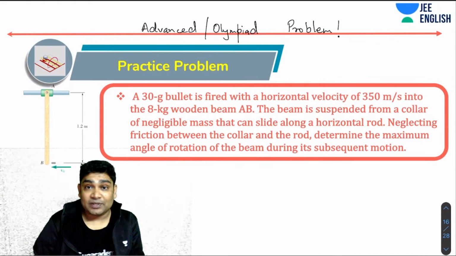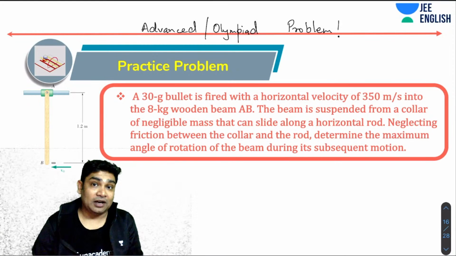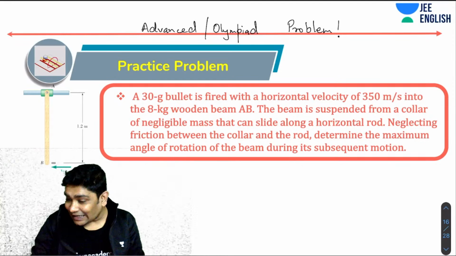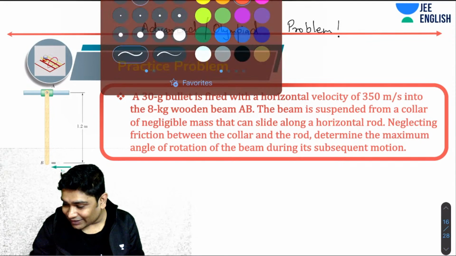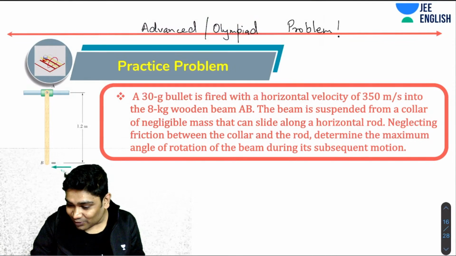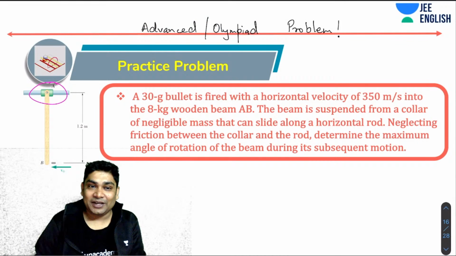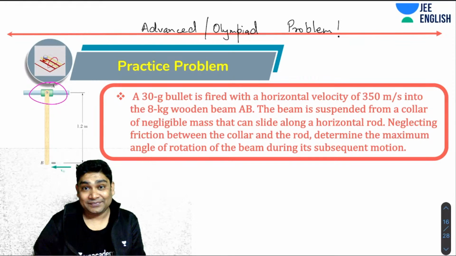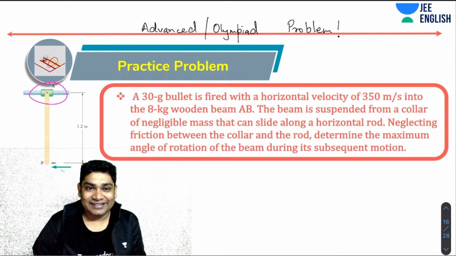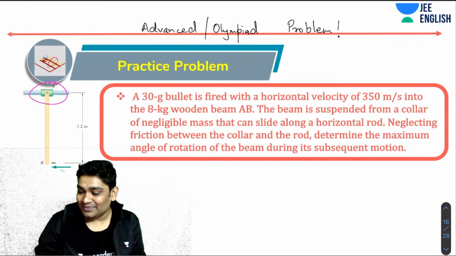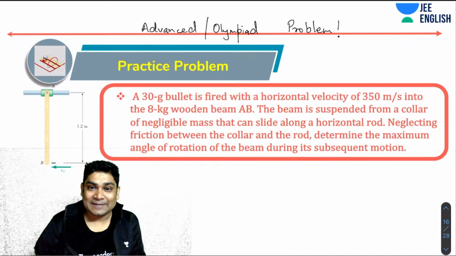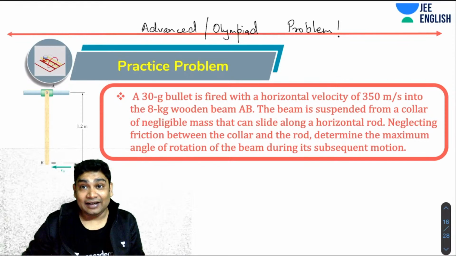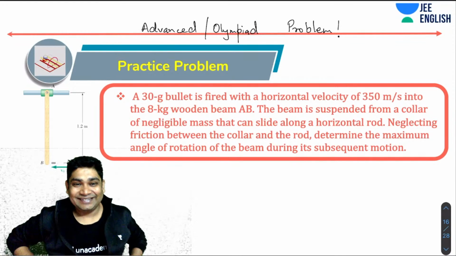Again, this is presenting you a situation which you usually do not encounter. Usually this point is kept fixed, right? You must have done those problems. But what happens if this point is movable? Now what will happen? So how would you analyze this? Try this, think about this, and let's see if you can figure this out.